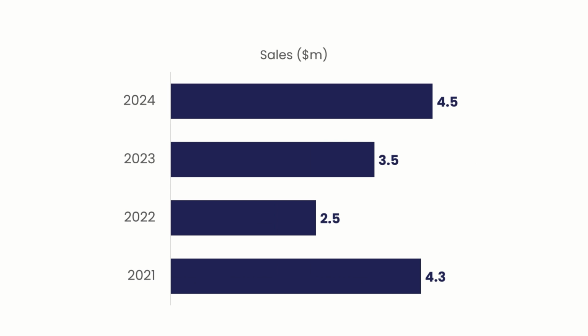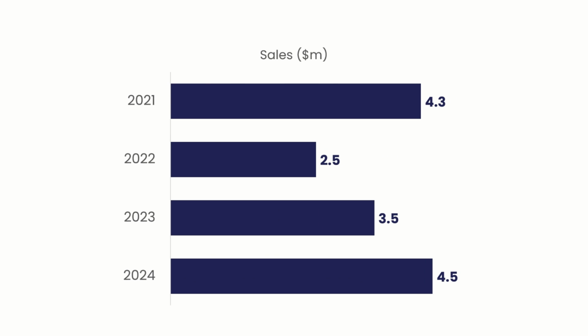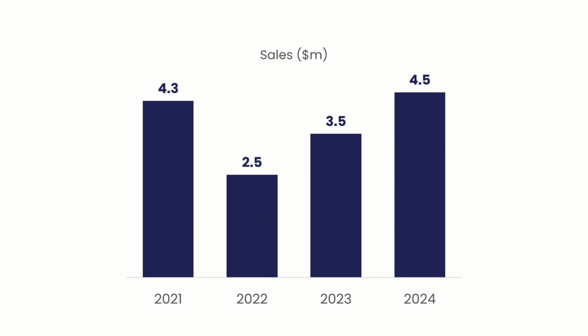Bar charts are similar to column charts, but the bars are horizontal instead of vertical. Is this a good way to present these numbers? No, this is a bad choice. Why? Because categories with dates shouldn't be presented from bottom to top or top to bottom. Dates should be presented from left to right, and this makes column charts a much better option in this case.